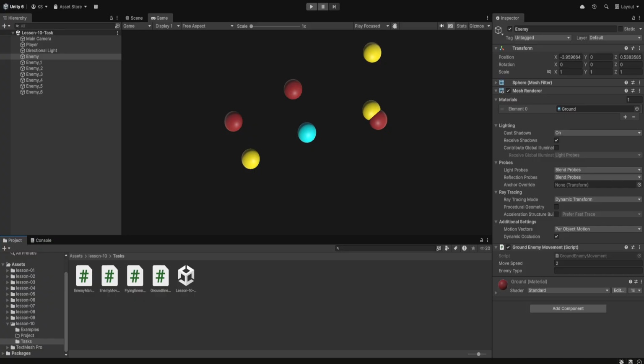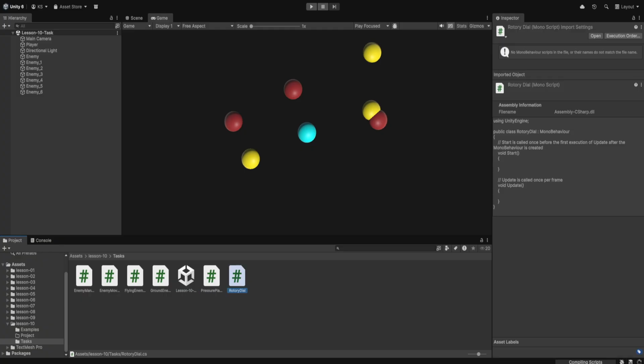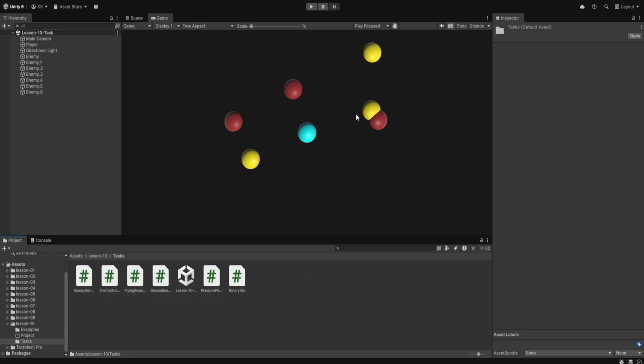So first we have the pressure plate. And next we have the rotary dial, and finally the player puzzle interactor.